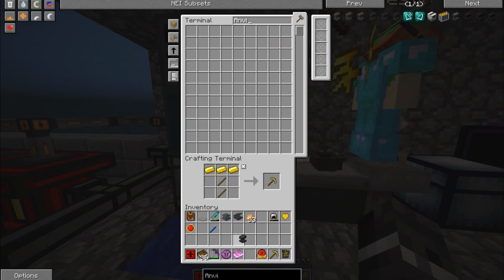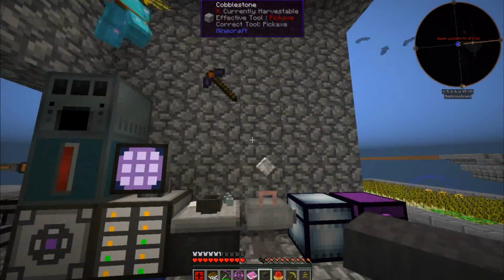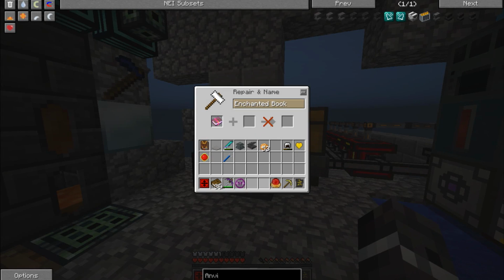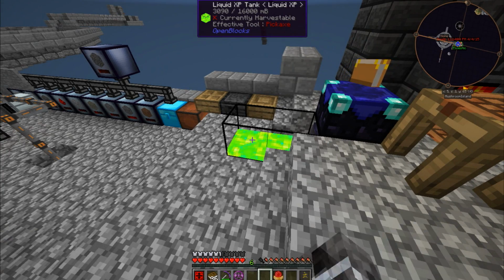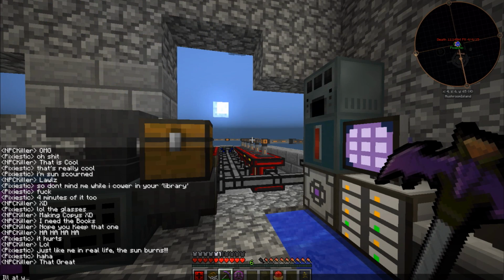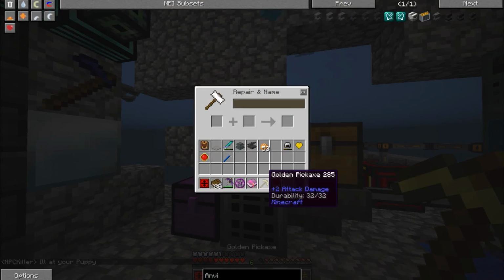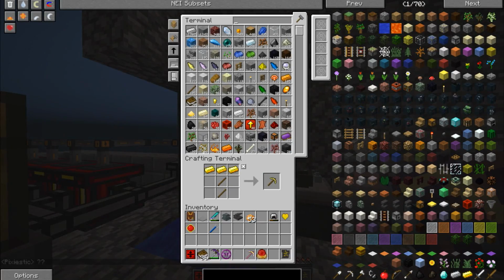Oh, yeah, I got an anvil. We're gonna put it right. This in here. This in here. Nope, we gotta go the other way around. 6 levels. So I have 6 levels in here. 1, 2, 3, 4, 5, 6. Awesome. Alright, now we can make the silk touch.